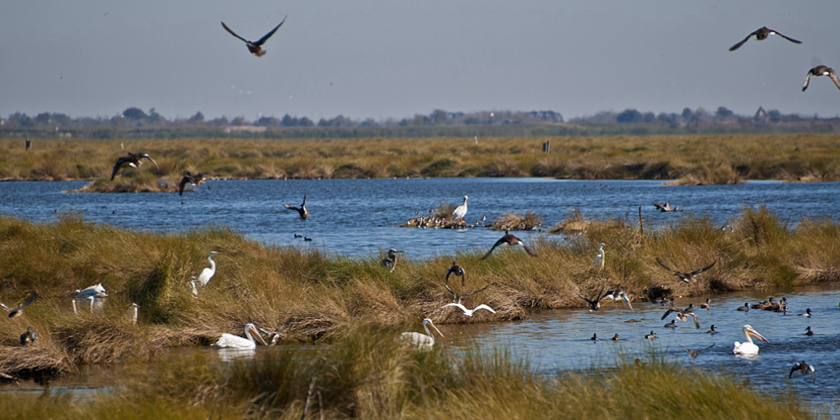An enormous wading bird rookery can be found in the swamps of the refuge from May until July, while tens of thousands of waterfowl winter in its marshes. The brown pelican is an endangered species and is a year-round resident of southeast Louisiana. The number of nesting brown pelicans has substantially increased despite loss of nesting habitat, and brown pelicans are frequent users of the refuge.